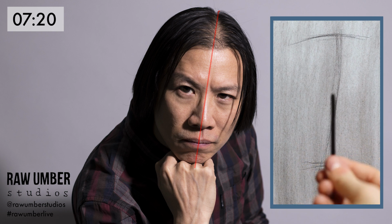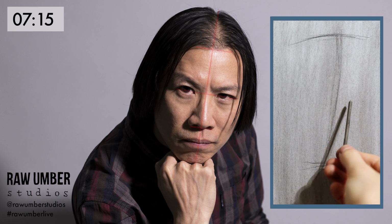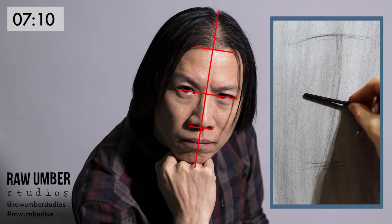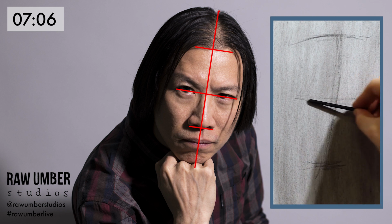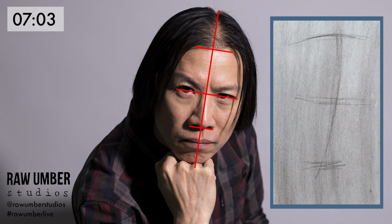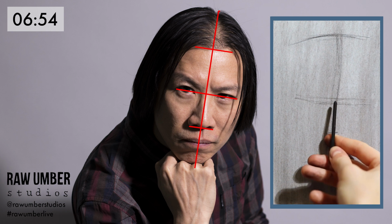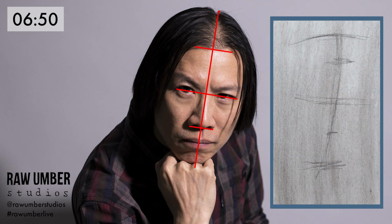From here, I will put down some horizontal measurements that are usually true on any face. The first one is the midpoint. The midpoint is usually the middle of the corner of the eyes. Again, lay your pencil across the face to view the tilt of the eyes. It is also useful to see where the bottom of the nose and the hairline are located. In this case, I see them located about halfway towards the midpoint.